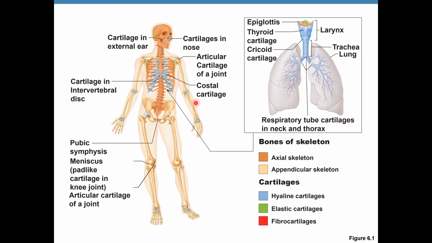In this diagram, whatever is shown in the blue color is hyaline cartilage. You can see hyaline cartilage is a part of many movable or slightly movable joints. You would find it also in the costal cartilage, the structure that attaches your ribs to the sternum. You find it in the synovial joints. Also, in your respiratory system, the larynx, trachea, bronchi and bronchioles have a good amount of hyaline cartilage as well.